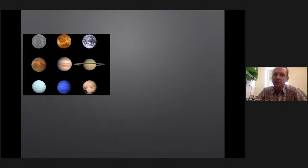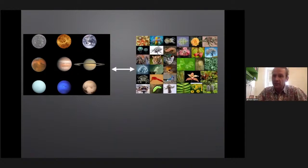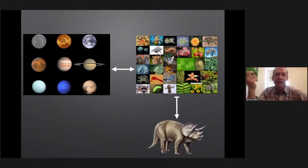And as an analogy, we can think of a biologist that might be interested in how all these different types of animals formed. I'm interested in this. I don't study biology, but it's fascinating to me. So if I wanted to learn how all these different types of animals formed, their origins, I may want to look at something that predated these animals, right? And that could be something like a dinosaur. But unfortunately, I don't have access to a living dinosaur in the lab.